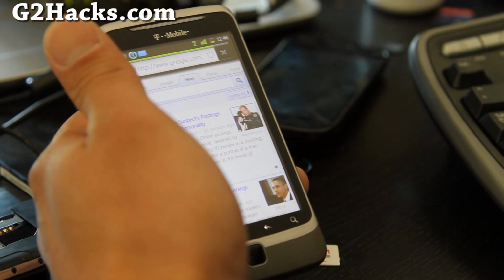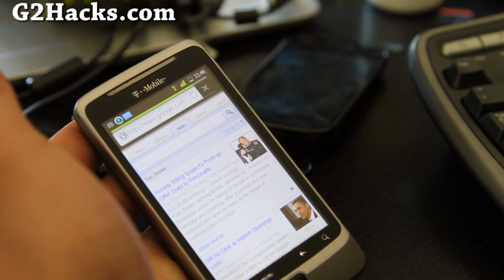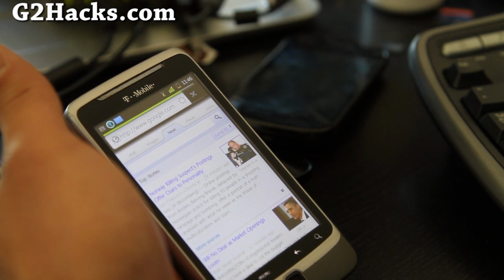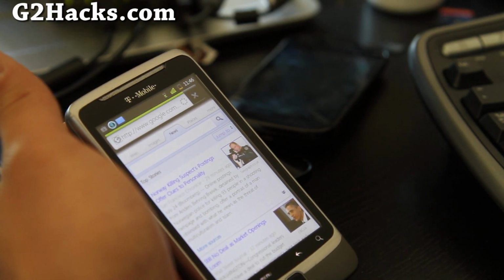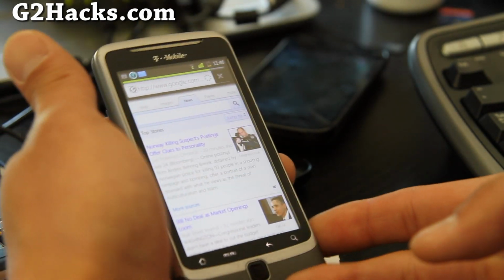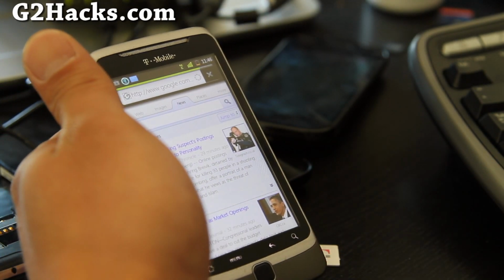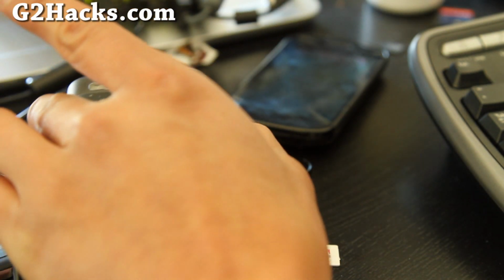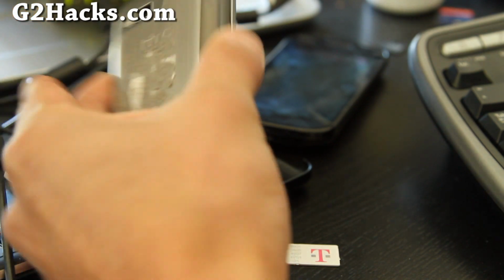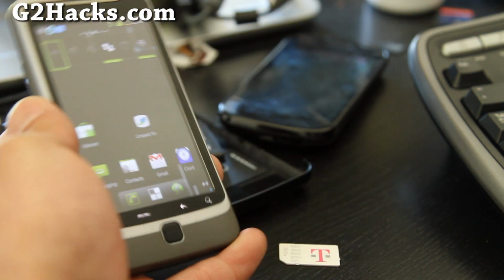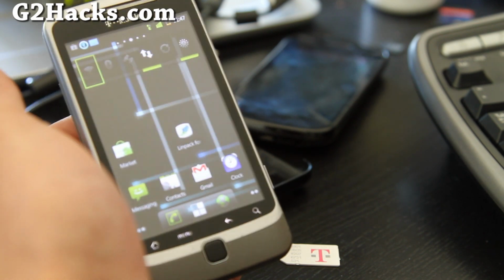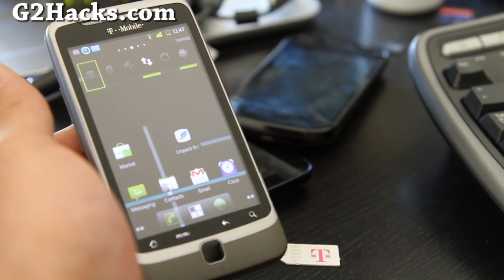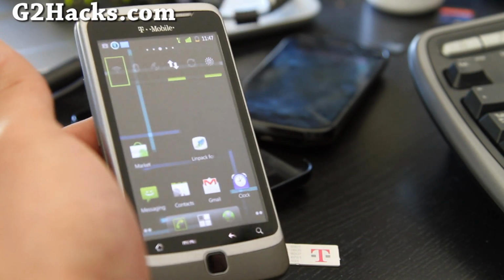They're on different bands. Now, if T-Mobile merged with AT&T, later on it might be possible, but I would think AT&T would just get rid of T-Mobile bands over a period of time. But there you go. Now you have an unlocked G2 phone. Just remember, T-Mobile is not on the world band, it's 1700 megahertz instead of 1900 megahertz, so you won't get 3G. But my Edge is working fine. I didn't do anything. I just put in my SIM card. Anyway, that's how you unlock your G2 phone.